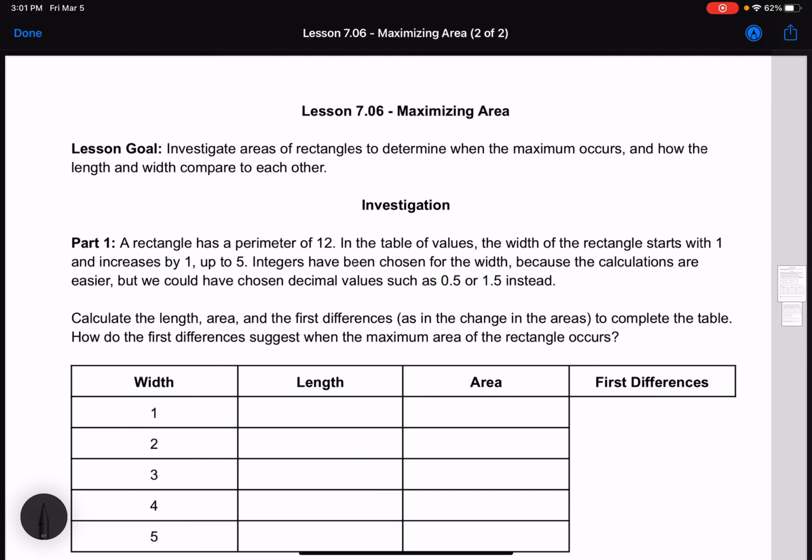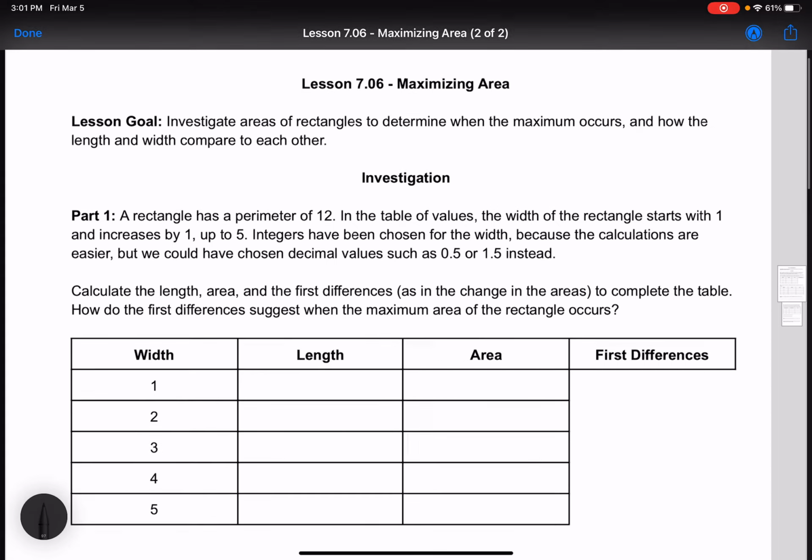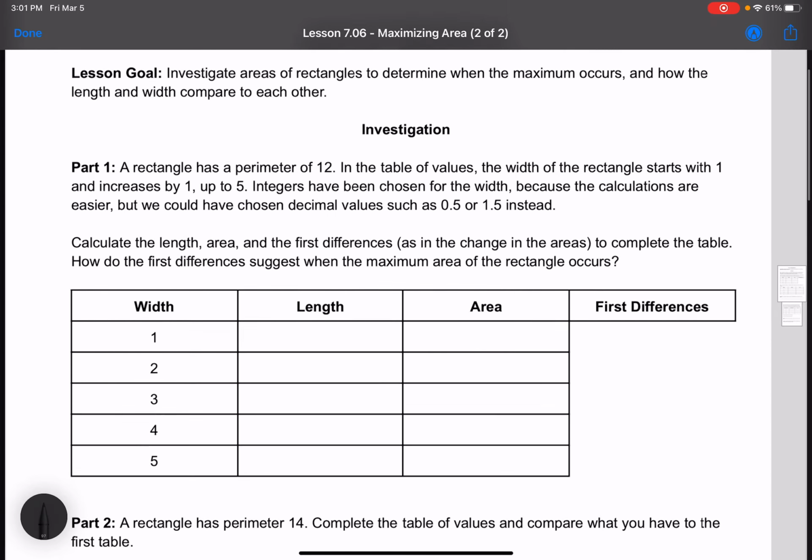Hello, so I'll introduce you to this lesson. It's going to be sort of an investigation that you go through yourself, and then you'll be able to check your answers as well, just to make sure you've actually got everything correct. And if you didn't, that's all right. That's part of investigating. You don't necessarily get everything correct on the first try.